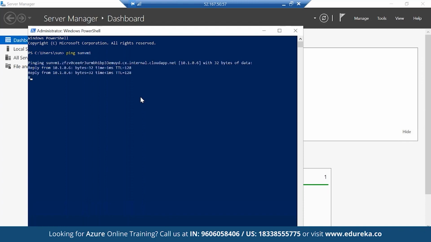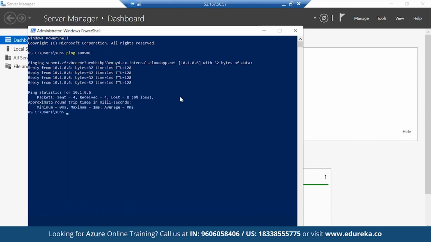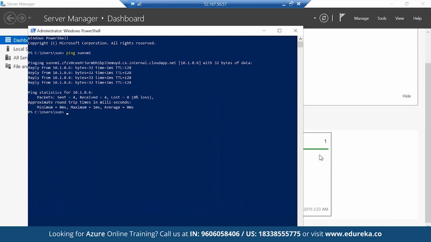You see, you have started getting the reply, right? So here you see we are getting the reply. So basically what is happening? Machines are able to talk to each other now. Okay. The objective was to show you the creation of the virtual machines and also to show you how the machines in the same virtual network would be talking to each other. And this concept can be used for implementing distributed applications.